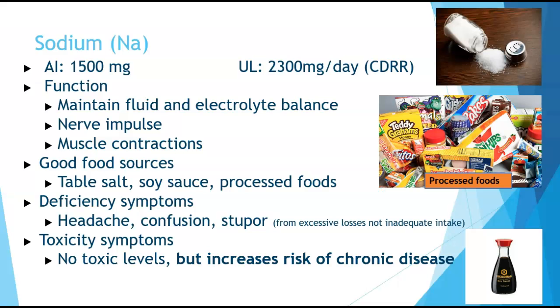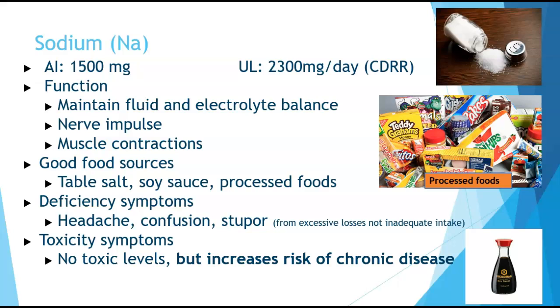So the first one is sodium. There is not an RDA for it. It is an AI, and it's 1,500 milligrams per day. There's also not an upper limit, even though I do have a UL listed here. There is no true UL for sodium. There is this number, 2,300 milligrams per day, which we have discovered: anything above that will increase your risk of chronic diseases. So we suggest that people don't go over 2,300 milligrams per day.